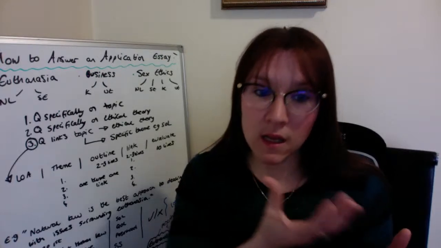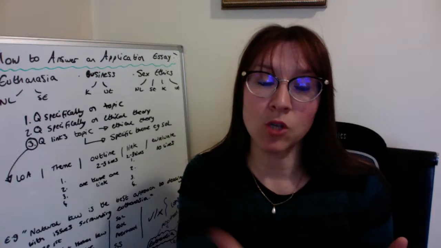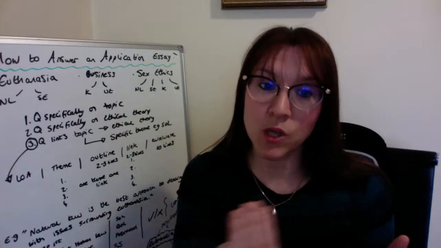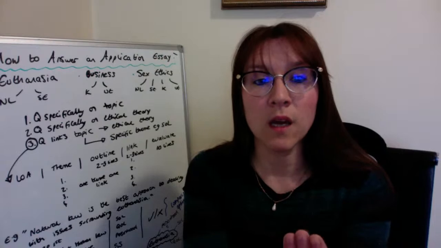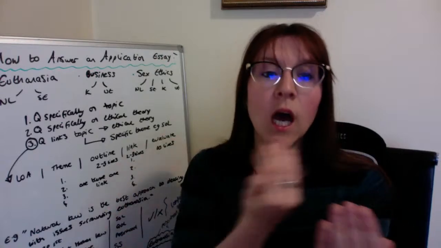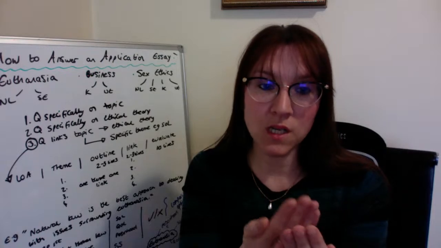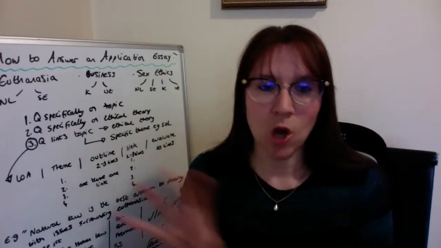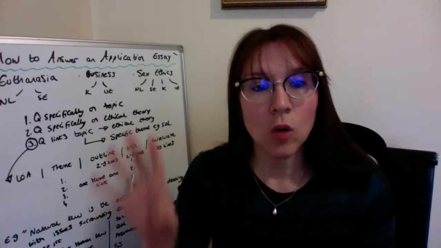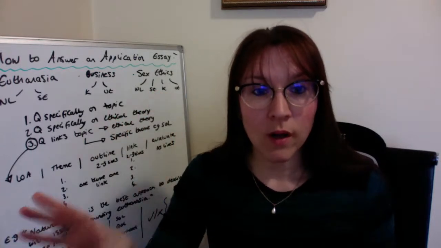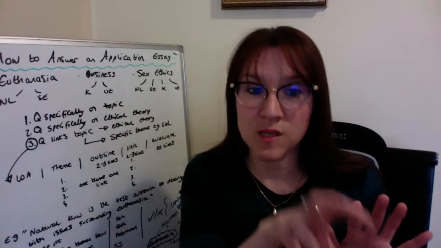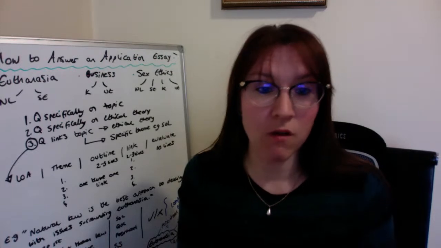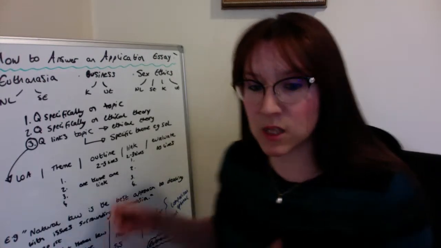You then link it to whatever it is that you're talking about. So you then link it to euthanasia, to business, or to sex ethics. So that's when you then link. But what are you linking? You're linking your theme to a specific theme within euthanasia, etc. And so you're not talking about hedonic calculus as a whole to do with business or as a whole to do with sex ethics. No, you are talking about natural law and that theme specifically to a specific theme within your ethical area. So the specific themes within your ethical area, the ones that we do in class, the ones that we discuss. So I did them right down at the bottom of the board.